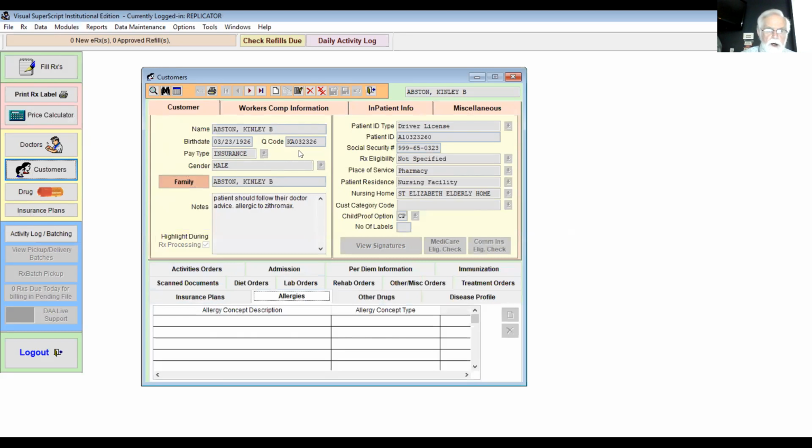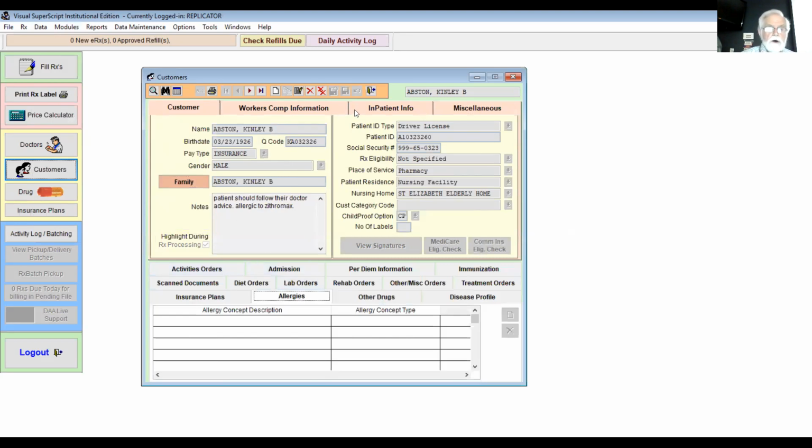Note that the quick code is the initials of the patient, first initial, last initial, and then, in text form, not numerical form, a 6-letter version of the birth date in all cases. That's the way they've set this up. Quick codes can be almost anything you want them to be. One thing you should never do for a quick code is use a social security number. Okay, that is protected health information under HIPAA. So we don't use that.